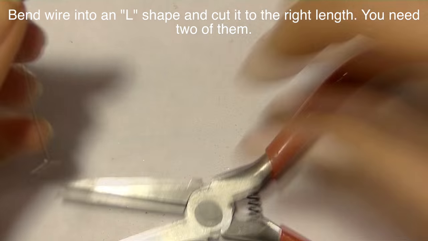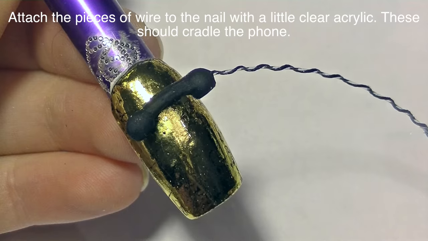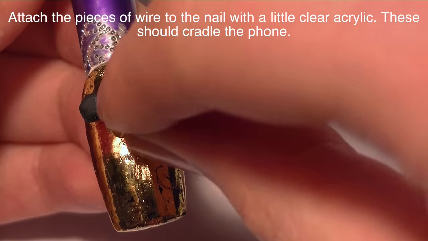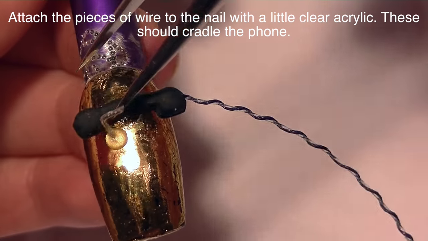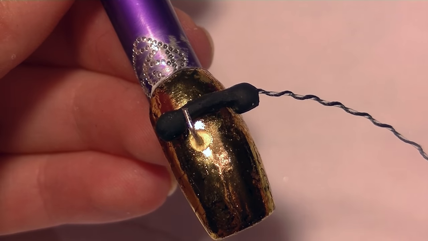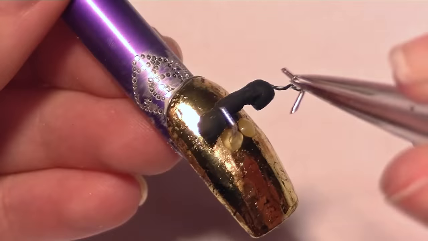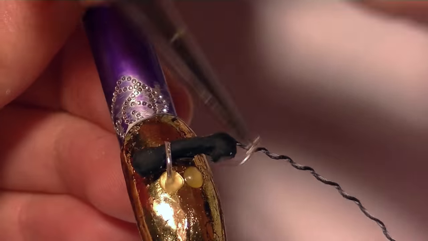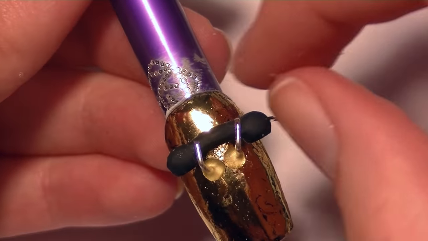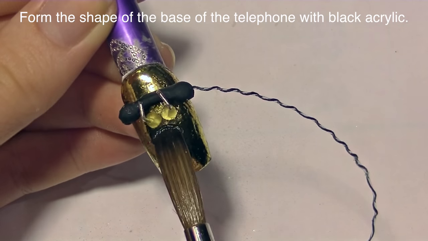I'm going to make two L shapes out of a piece of wire and then cut them off so they've got nice short little ends. These are going to be the part, the little cradle that holds the phone. This was a little more difficult than I was planning for it to be because I was having issues with my tweezers being magnetically charged and grabbing onto the wire and not wanting to let it go. But once I got them into place it wasn't an issue. I'm attaching them with clear acrylic while the phone is on there just to make sure that like the magnet, everything is in the right place later on. Let that set before you continue.